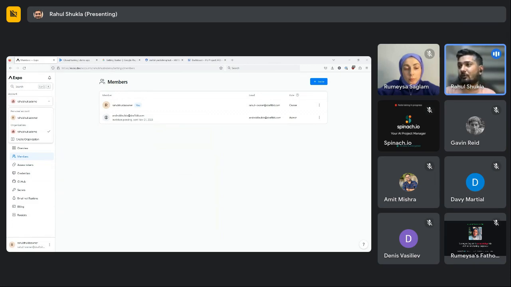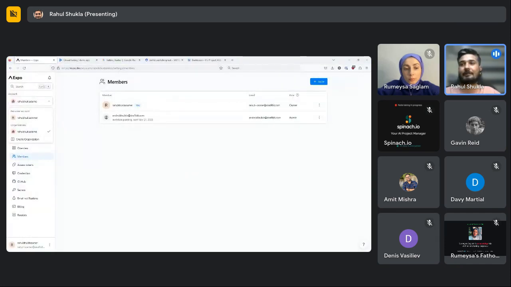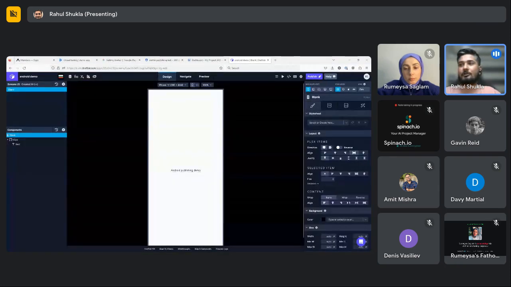So if you want to go the APK route, I would suggest using a different bundle ID, a different project name. That is also very important. Let me just showcase that very, very quickly if I can. Just bear with me a moment. So here, and I'm assuming my screen is still shared.